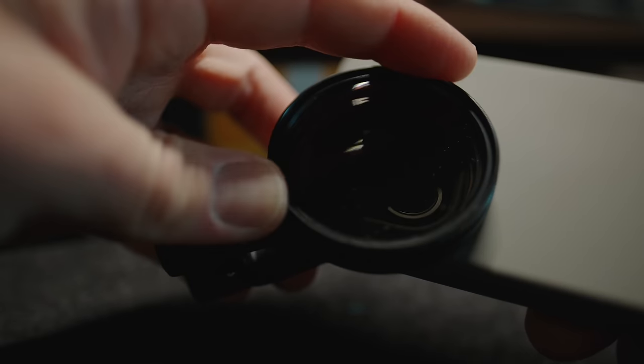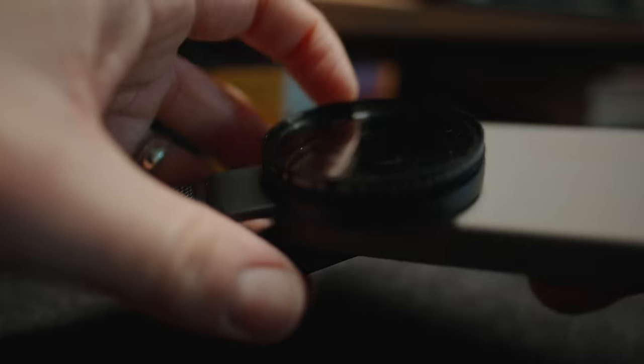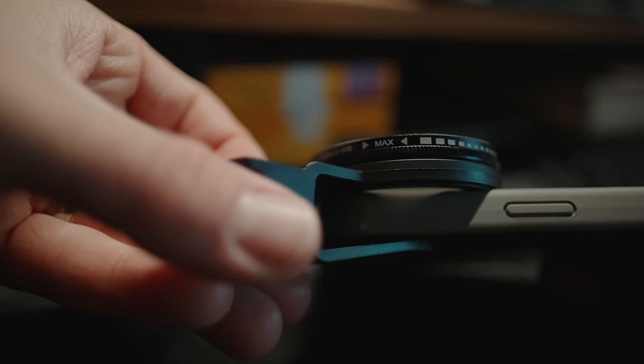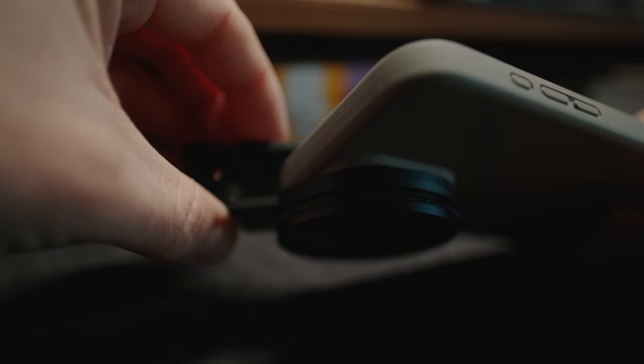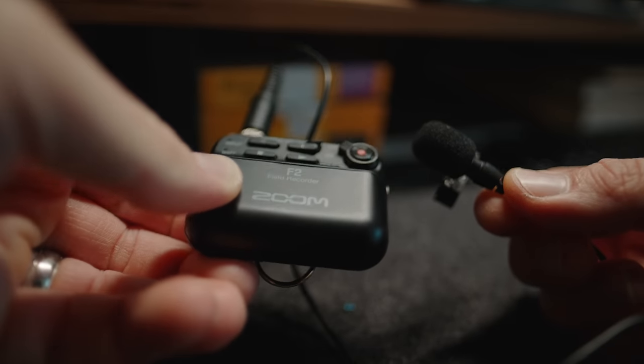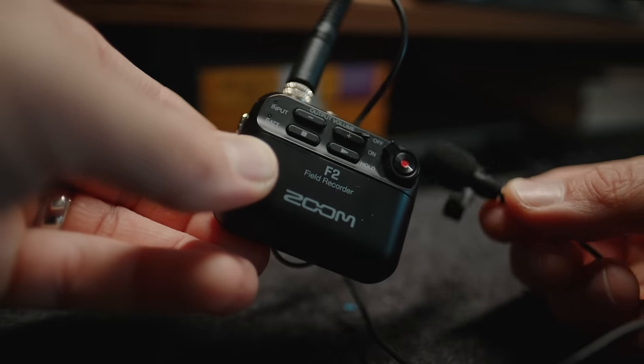And then I just use a couple cheap accessories for now. I didn't want to go and invest in an expensive case and filter system until I knew if I was going to use this quite often. So I just got this little cheap clamp-on Vari ND, which is fine, did a decent job. There were some weird reflections with the wide lens, and I kind of question the quality when it comes to sharpness from the glass. But it just allowed me obviously to lock in at a 48th of a second and then control my exposure using this. And then I just had a cheap phone clamp off Amazon with a 1/4-20 on the bottom so I could mount to a tripod. And then I wore just a little Tascam portable recorder and then synced up the audio when I needed it in post.